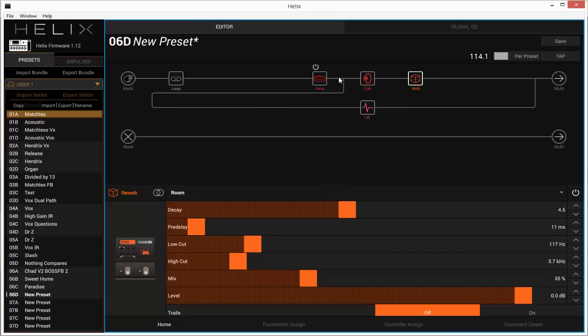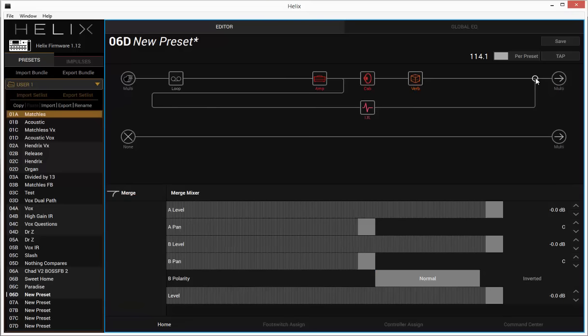So right now what's happening is your signal hits the amp, hits the split, 50-50, and hits the cab. The cabinets are feeding into the reverb because we see this line go here. But the IR is not in any way hitting the reverb because it doesn't join back up here. Now, we can have it be wet/dry, or we can have the reverb affect both. If we take this merge point here, I'll talk real quickly about this merge mixer.